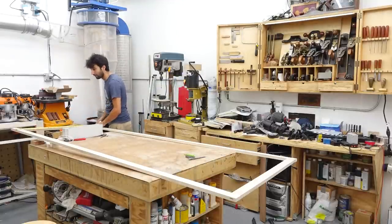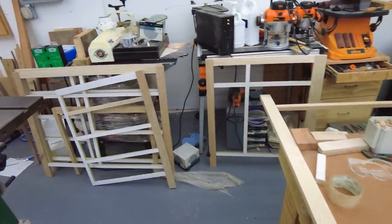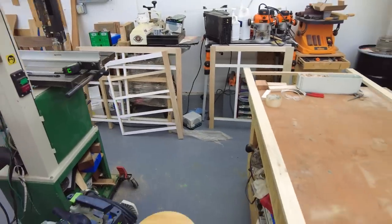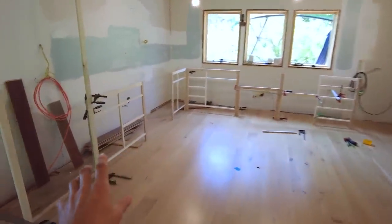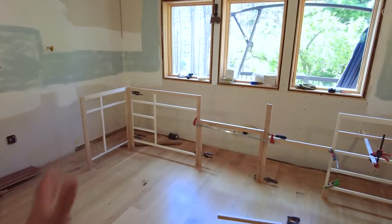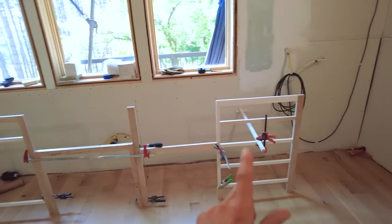So there is our stack of face frames. I'm gonna get these things upstairs and start laying them out in place and seeing if everything is gonna fit right. I'm really glad I did this because it really allows you to see the full layout and the full step out of everything. That really helps. So a few small things that I have to tweak.